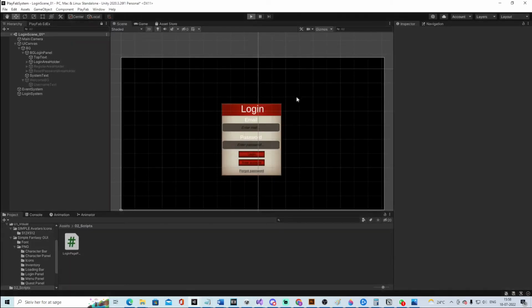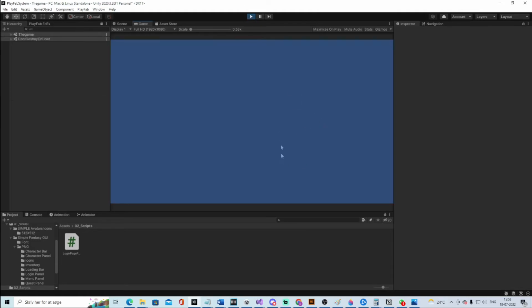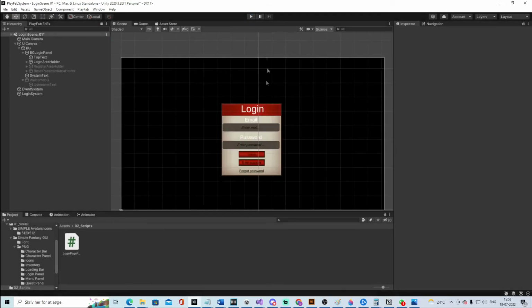Let's click play. Sorry, this video is a bit on the go, but someone just messaged me on Discord asking how to do it. So we have welcome player and logging in, and now we need to change the text. You can add more time to it if you want it to stay there longer, but let's add the code for changing that name.